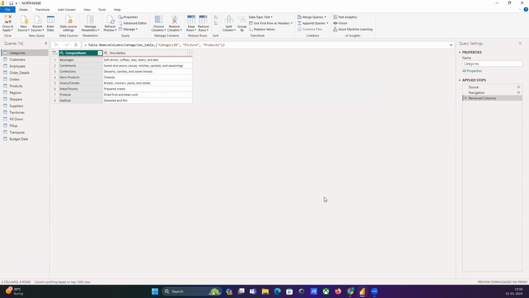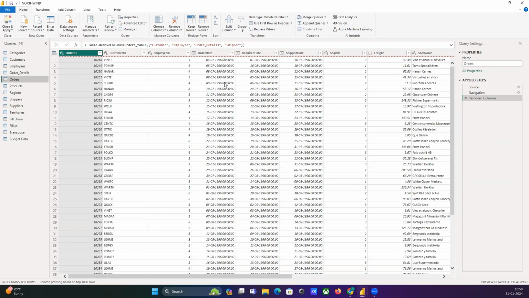Now, most of the time, people want to see how we can change the format of a column. For example, let's say we have the orders table over here and we have the order date column over here. So I want to change the format of this order date column. Let's say the format is DD, I want to change this to MMDDYYYY or some other format. So how can we do that?